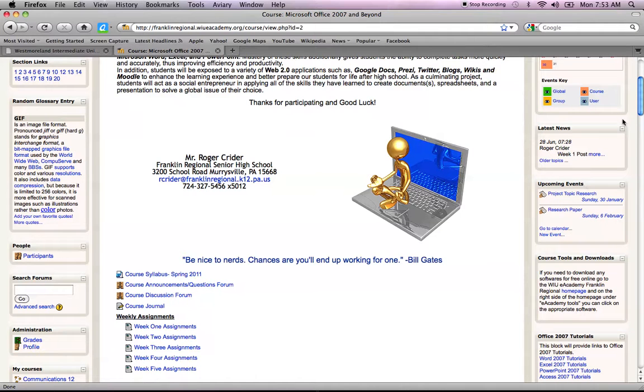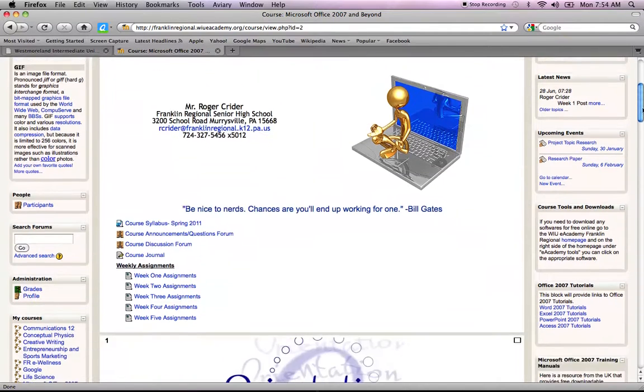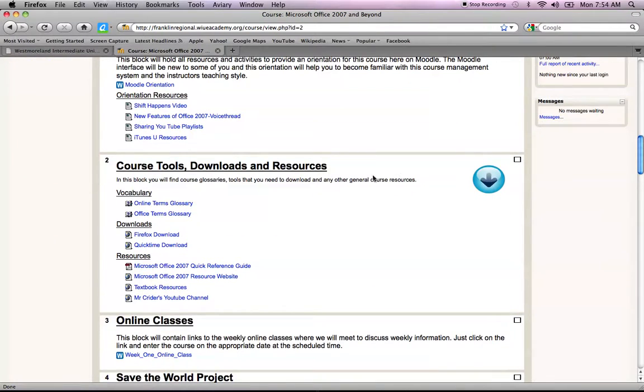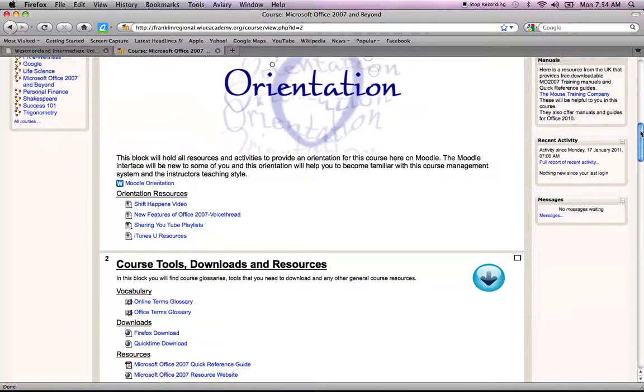The course tools and downloads I have in a couple of places. On the right, I have them. This will take you back to the home page for eAcademy. There's a lot of different software there, so if you want to download Firefox, or QuickTime, or any players and those types of things, anything free, you can always find that yourself online, but it's just a little link to get to some of the things. That's also down here. I've posted some things like Firefox and QuickTime in Block 2 under Course Tools and Downloads that you can access easily there as well.